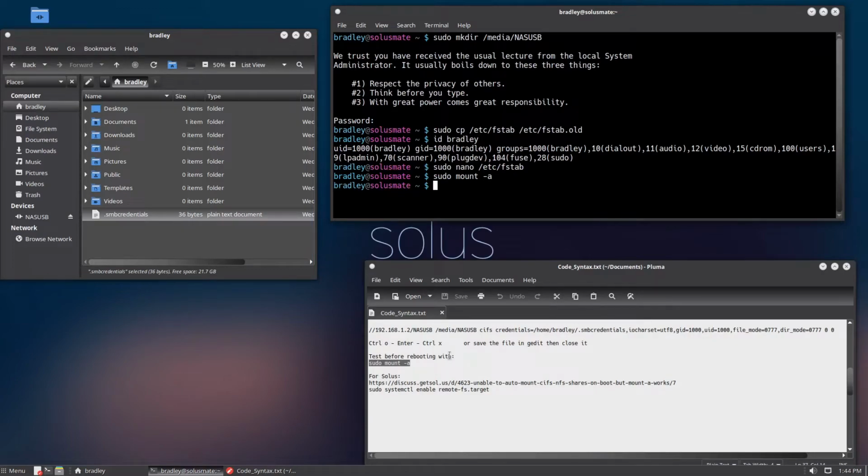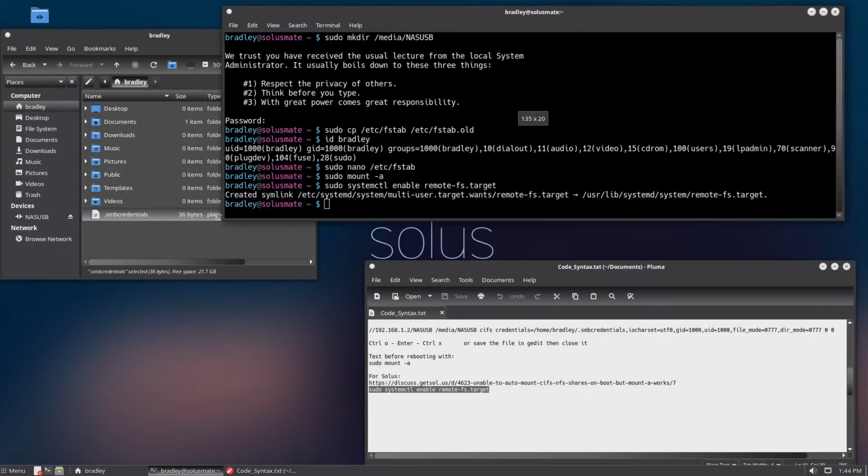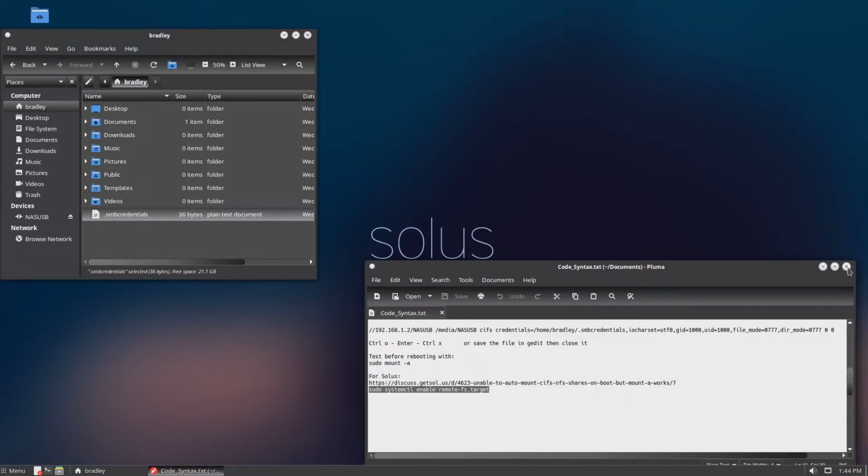And this was the other little secret that I came across recently here, is I'll just paste that into the terminal, that one there. This command: sudo systemctl enable remote-fs.target. So I'm just going to press enter on that, and I'll just show you. Just there. It's all good. And that's it, I'm done. I can just close all these down now.